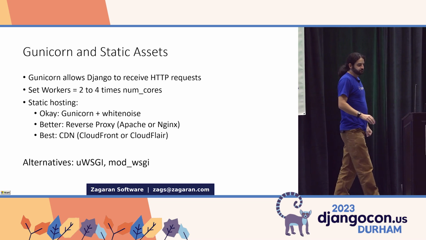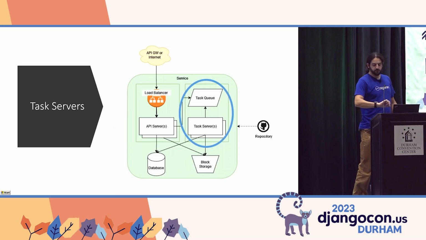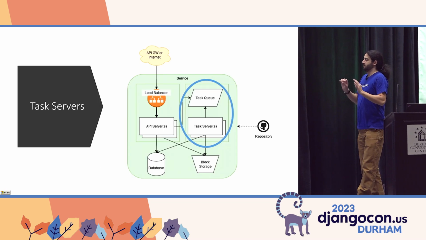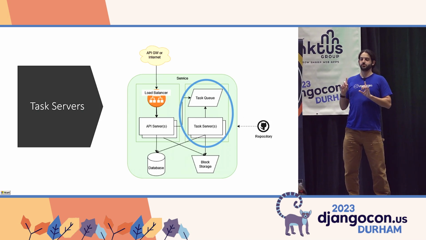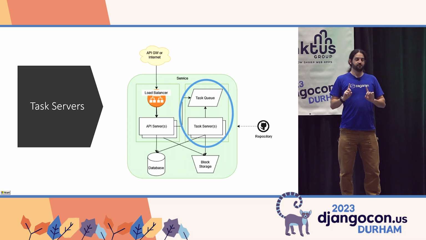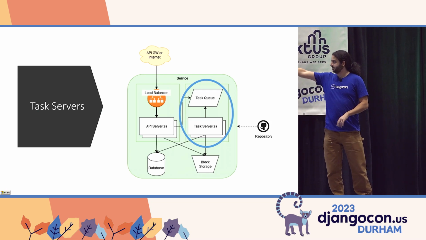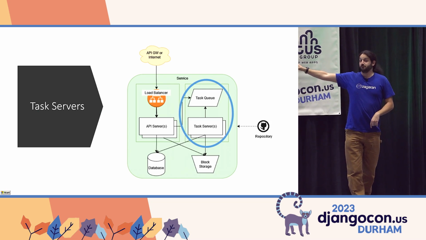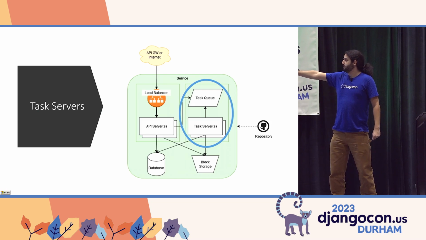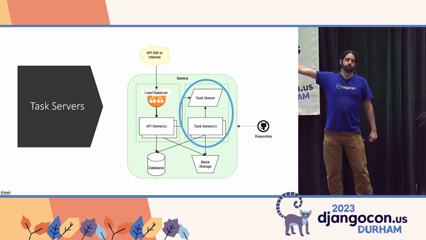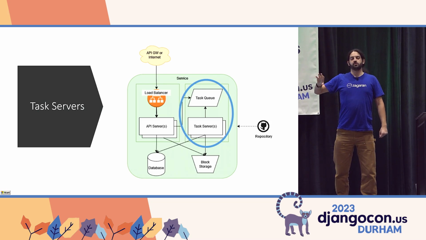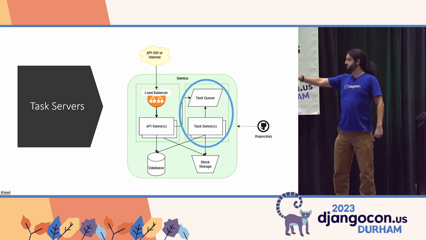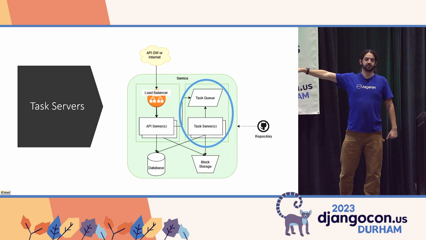The other thing that I want to touch on very briefly, not because it's not interesting or complicated, but because it's too interesting and too complicated and really could use its own 45-minute talk, is task servers. So very high level, how these work in general, you're going to have some queue, you're going to put tasks on that queue, and the task servers don't accept any incoming requests. Their firewall rules are closed to all traffic.